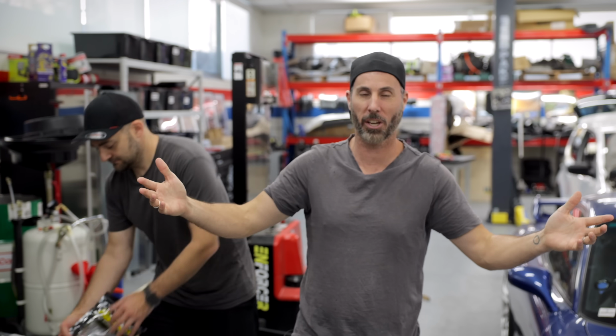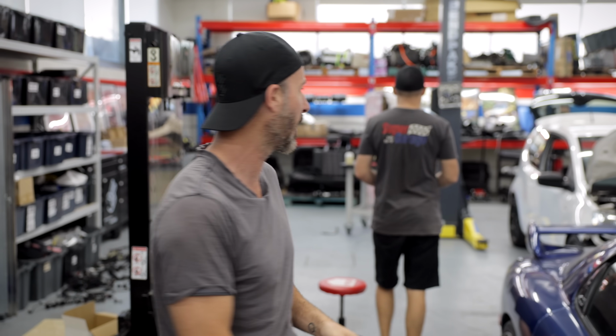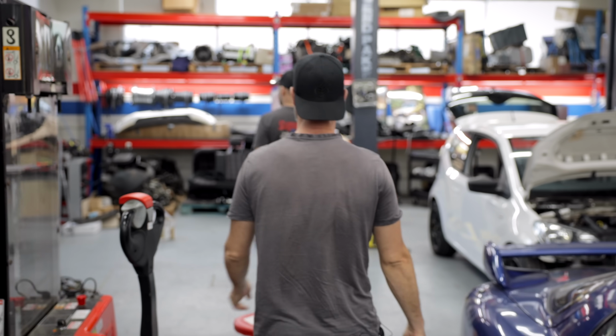Today's a big one. We're working on the Daihatsu again. Today, it is going down to the dyno. We're trying to get some massive, massive power out of this little three-cylinder engine, and after that, we're gonna be hitting up the track. So what do we need, Martin?